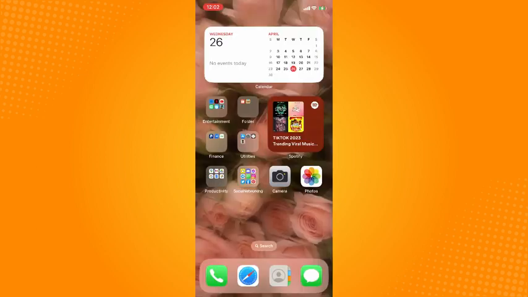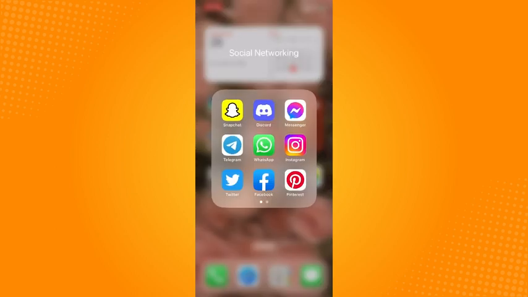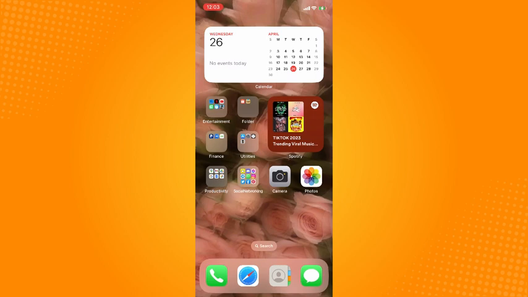And then if it doesn't work, there is a possibility that that person has actually blocked you or restricted you for some reason that you cannot send any message. So if you want, you can actually contact the person aside from Messenger and tell him or her that you cannot send any messages there. And basically that is how you fix Messenger couldn't send message problem.